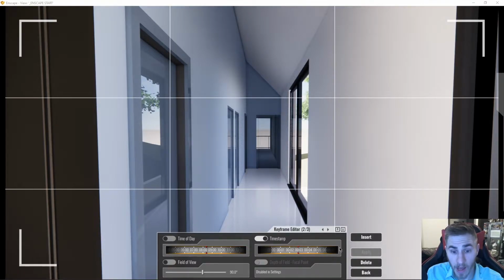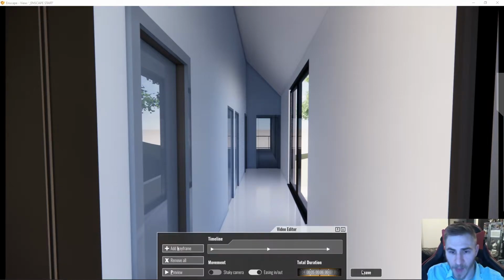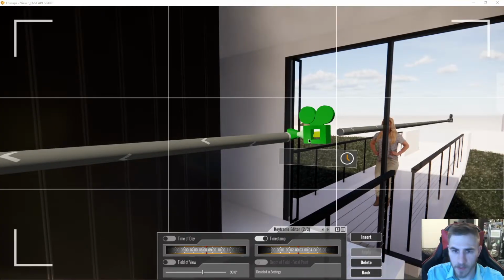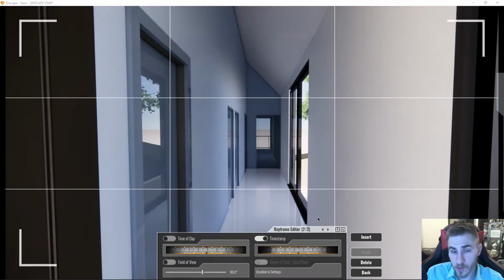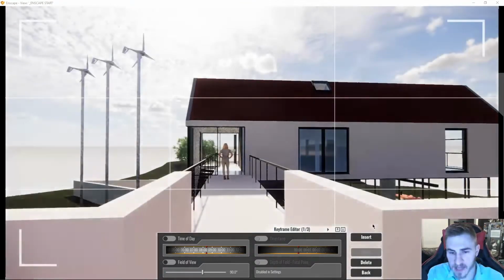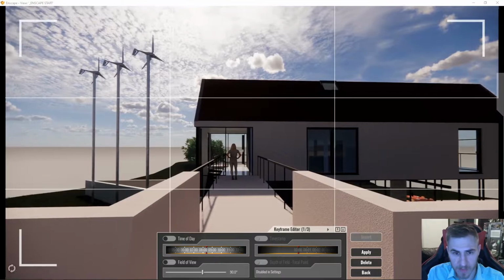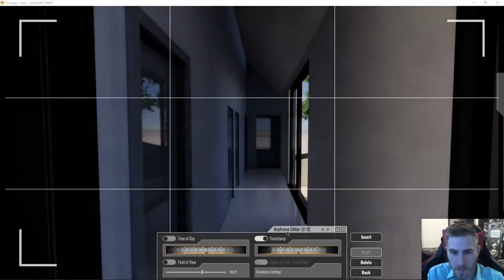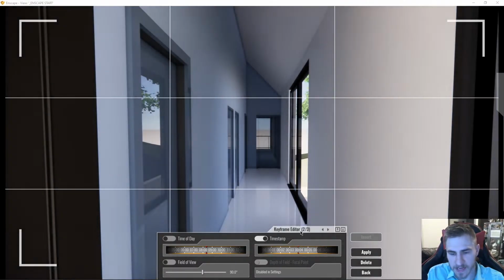Once I do that, now I can see I've got my keyframe editor, and this is clearly keyframe 2 of 3. Perfect. I know that because if I go back, I can see I've got 3 keyframes right here, and this is the second one. Another way of easily navigating between different keyframes is, once you're in the keyframe editor, you can use this left and right arrow as sort of a back and forward. So I can go back, and this is going to take me all the way to keyframe 1, and maybe I want to reposition what I'm looking at. I can hit apply again, then I can go to keyframe 2. Maybe I want to change the timing. Maybe I need 4 seconds to get there.